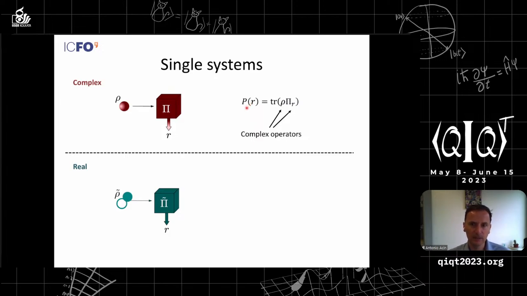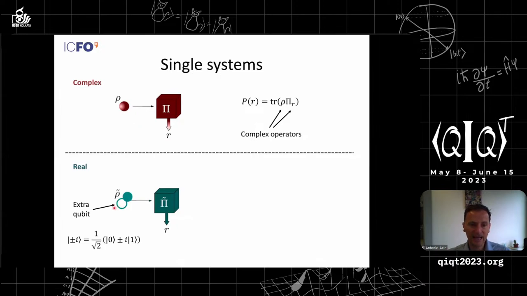We're going to do the same. But in this case, the real quantum theories can always succeed. What this person is going to do is very simple to understand. Somehow the person is going to understand that a complex number is just two real numbers. So this real quantum physicist will double the Hilbert space. Now he will be dealing with a real Hilbert space of dimension twice the dimension of the complex Hilbert space used by the complex quantum physicist.